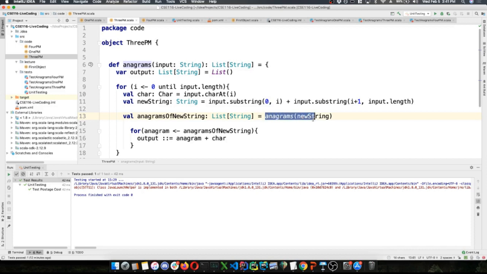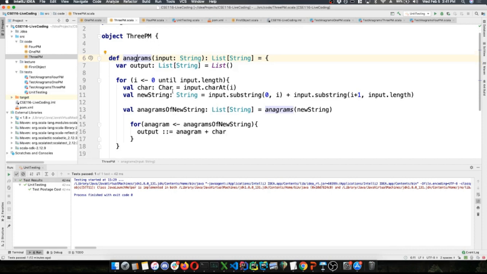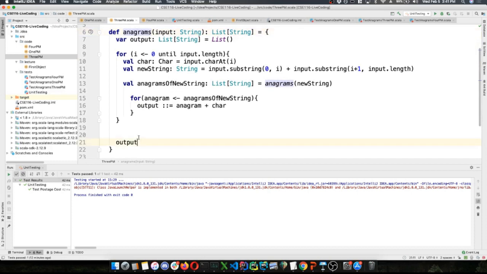So this returns the anagrams of the string, and then I'm going to use that to get the anagrams of this string so I can write this method. So I'm writing a method that I didn't finish, and then I'm using that method to finish itself. This is something we call recursion. We'll dive deeper into this later in the semester. But this is something that, just looking at that, you shouldn't take my word that that's going to work. And in fact, I'll give a little spoiler, this one will not work.